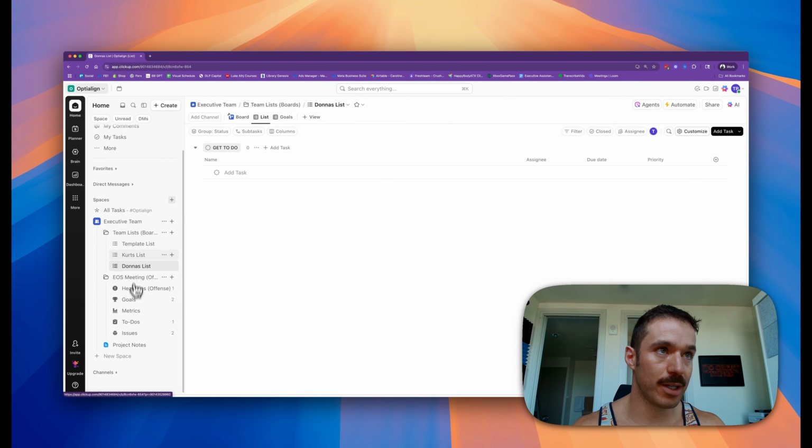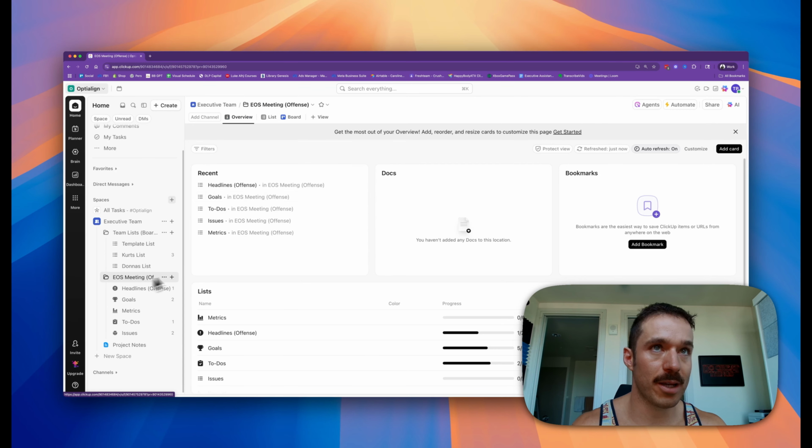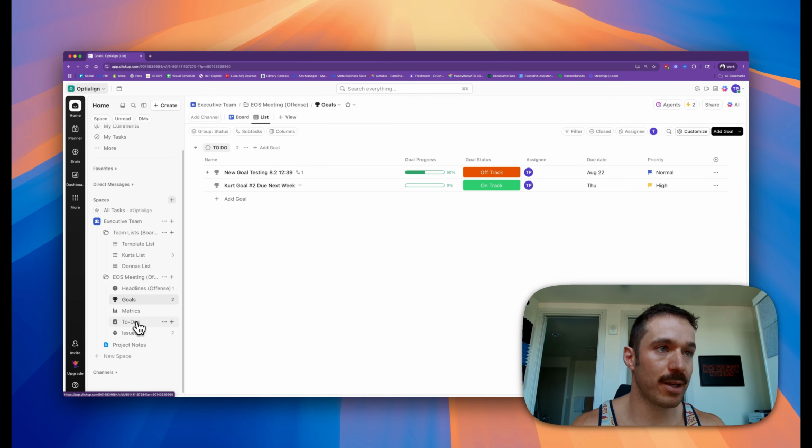Now, there's a couple of things we need to do with this team member. If you create an automation at the folder level, it goes all the way down into all the subsections. But if I create a headline here, we don't want it to populate as a to-do on my list. So rather than make a full-on automation at this folder level, the only places we really want to mirror things is in to-dos and goals. We want individuals that are assigned those respective things to be shown up there.